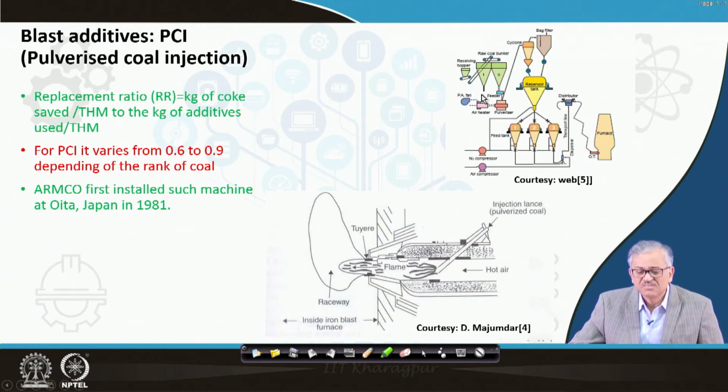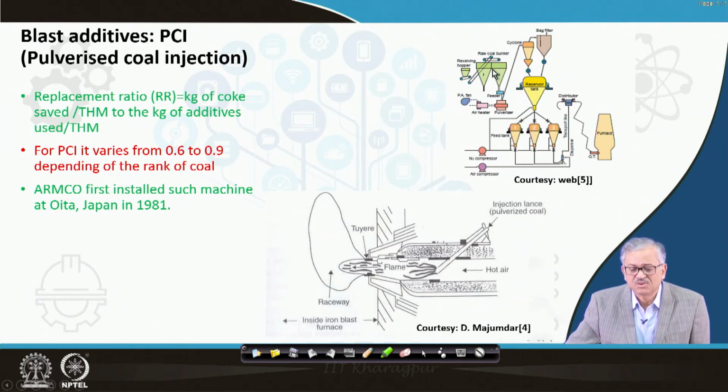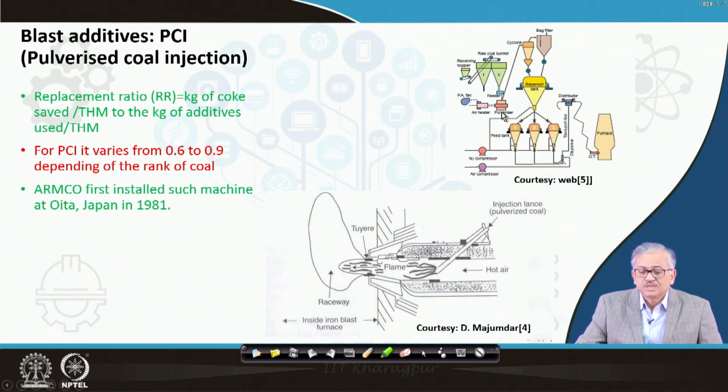Basically you can see this is the raw coal burden, the bunker is there, here the coal is stored, and then it goes to the pulverizer, where it is pulverized. After that you have the air dryer and the air heater, because the coal has to be dried up. If it is not dried up then its flowability will be less, and it will also add to the endothermic reaction. So, after pulverizing you have to dry it completely, and once it is dried then you take it to the cyclone.